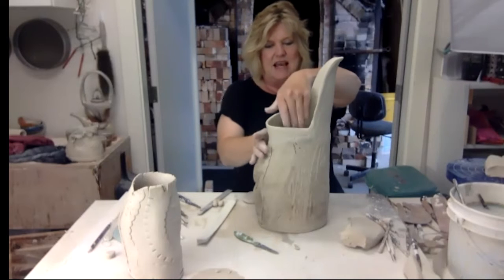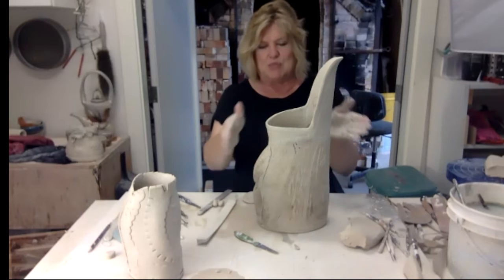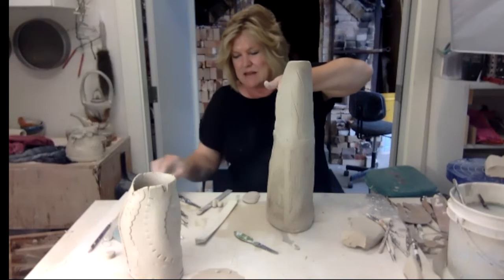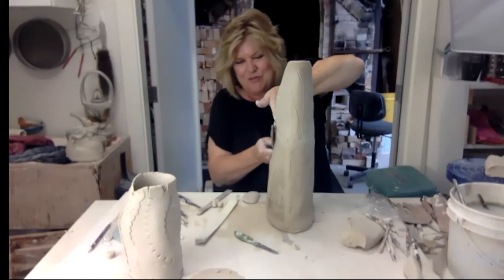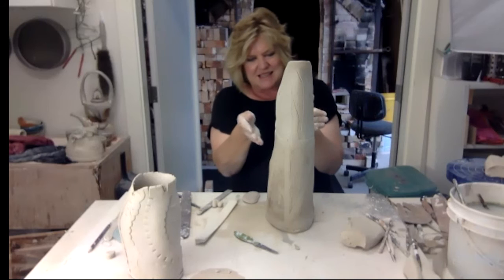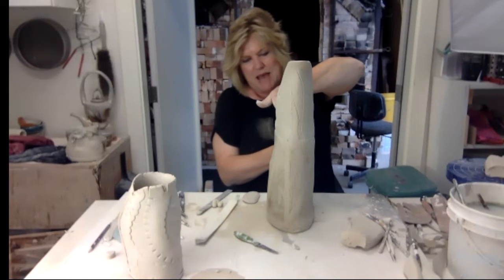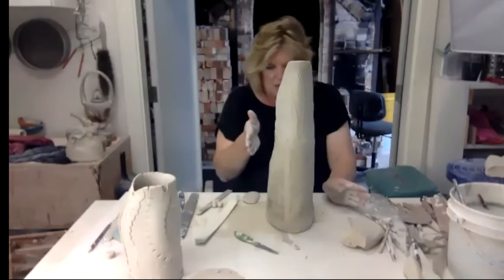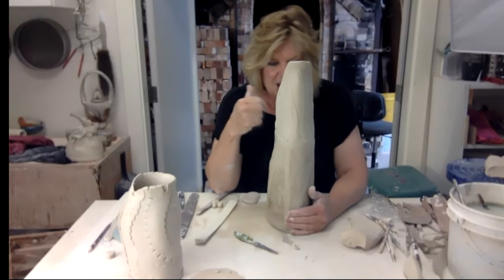I think it sits heavy and I'm not done with any of the detail work that I would do to make some of these surfaces blend in or not blend in. I might decide this needs paddled much more so that you don't want to see how you put the slabs together. You want the slabs to sort of flow into each other without this ridge where you've connected the two seams, which I find very distracting. So I tend to do a lot of paddling, but I'm trying to get rid of that little lump that happens when you connect two seams, which beveling helps stop. If I'm going to have that lump happen, I try and let it happen on the inside of the pot, not the outside.